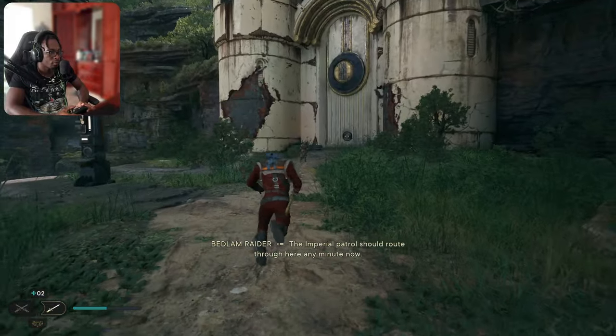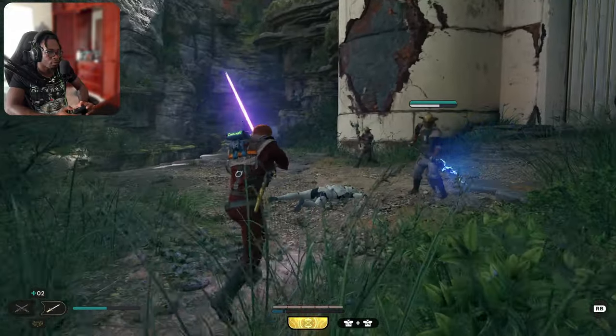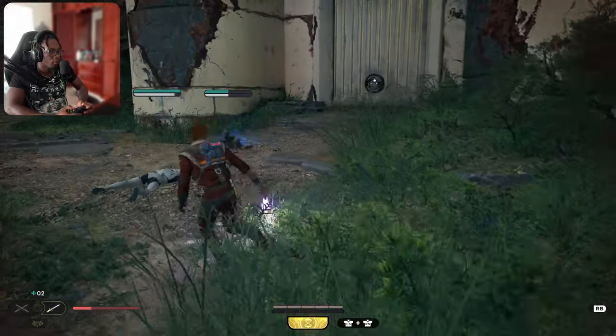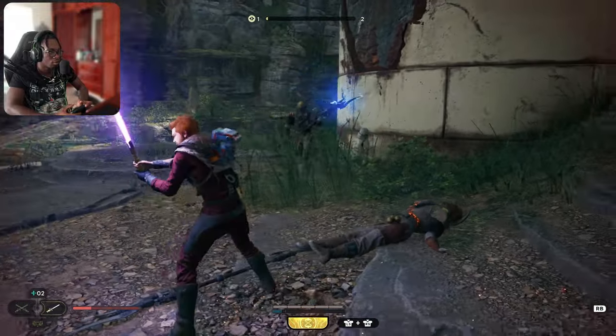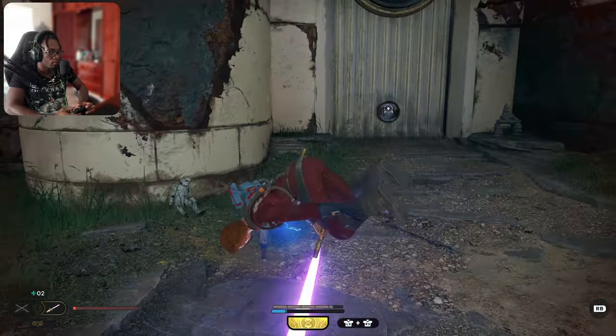The Imperial Patrol should rush through. Time to fight. You. Off of me, bro. What's wrong with you? Toss it.